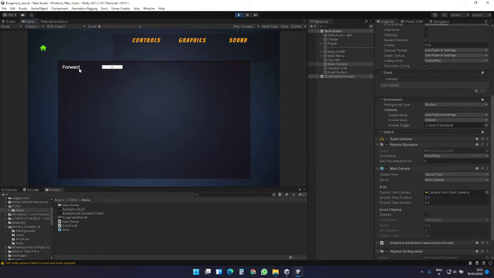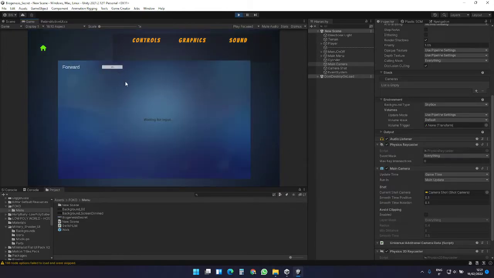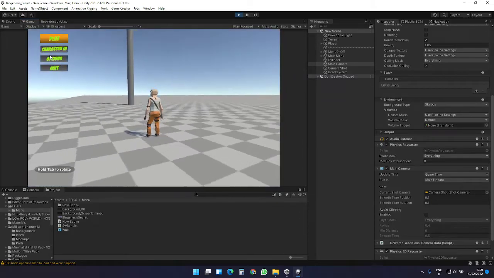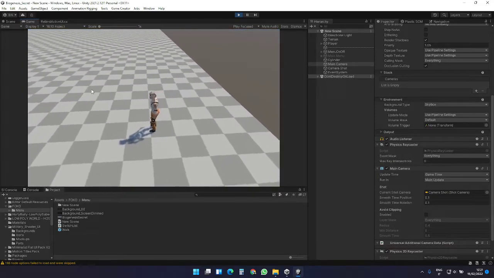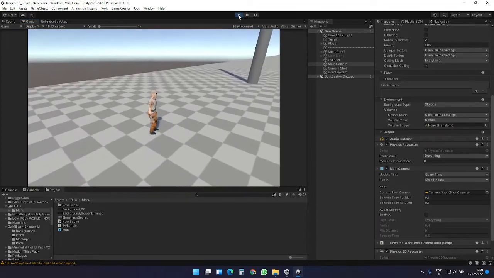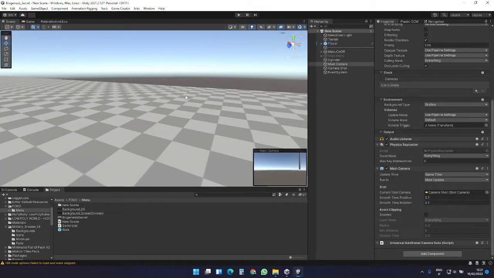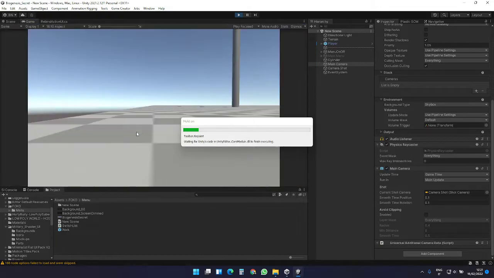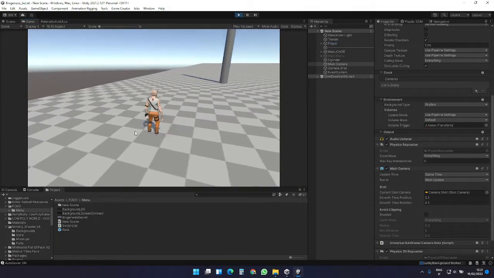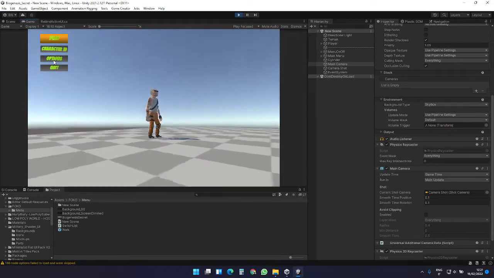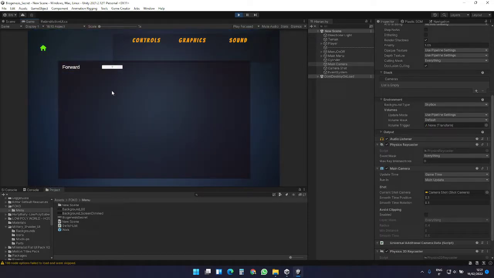And over here I have only the forward key. So I press forward, it waits for the input, I press T, and now it's on T. If I go back and press forward, it's not going to work; press T, it's working; W, not working. Now if I go play in off mode and play again, that option has to stay saved, the T one. I go again to options, and there is T again over there.